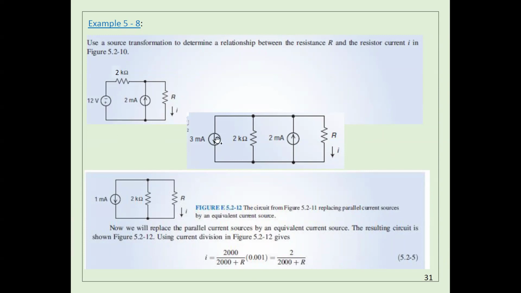Okay. So the second thing I made: I can merge these two current sources together, and because they are in different directions, this one is down, this one is up, I'm going to subtract. So the one we have here is 3 minus 2. For sure, that's not 3 unless you make this one 3, but you have to make this one 6 volt. I will correct it. So I will make this one 6 volt also, so that this will be 3. So here, 3 minus 2 is 1 in this direction. Once you make it this way, the circuit became too easy.